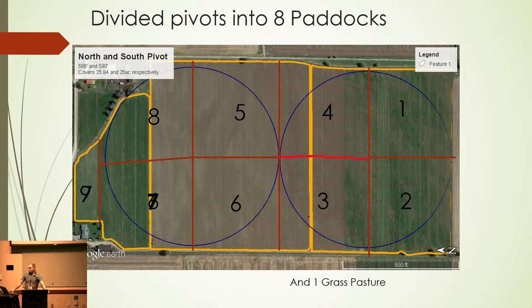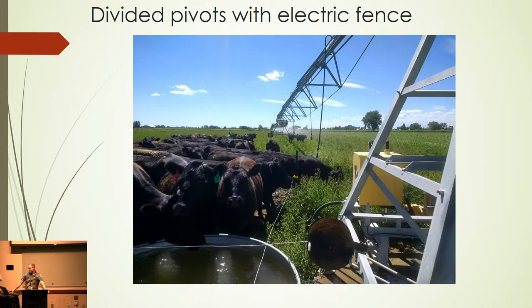And so we jumped into that rotation, and I just put 400-gallon water troughs on each side of the pivots as well. And I didn't at first. I only put one on each side that they could access from either of the sides. And there's no trees out there, there's no shade, and I found out that I didn't keep enough water to them. I ended up losing a few calves that first year to heat stress because they didn't have access to water. I just have a ball valve coming on the main line right before it goes into the pivot. I come out and water them manually night and morning.